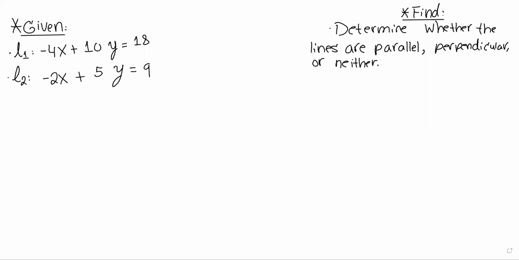Okay, so in this video, I plan to get a little more technical and in-depth instead of just solving the problem. So I just want to make some connections between determining whether lines are parallel, perpendicular, or neither, and conclusions we can make concerning systems of equations. Now, usually in algebra textbooks, these two topics are kept separate, but as you can tell, they're very similar, they're very related. So let's see what I mean.